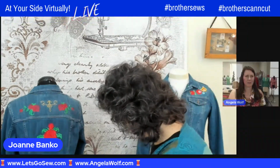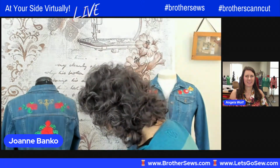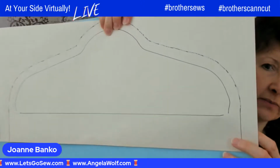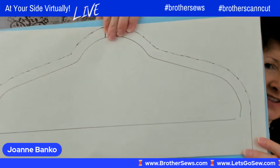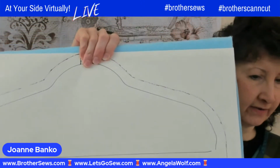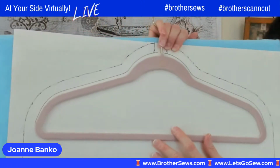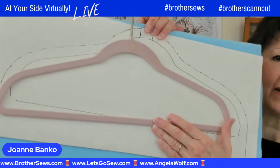Again, I've got to reach for quite a few things here. So this pattern is done very easily. You can do it on paper. I'm just holding the board up so that you can see it really good. But it's so hard to get the angle on these cameras. You know, you're all tilted and kilted. So what I did, and you can see, I just simply took this hanger, grabbed my hanger here, and laid it on the paper. You could also use pattern tracing cloth. In fact, I prefer pattern tracing cloth if I've got a hanger size and style that I use often.